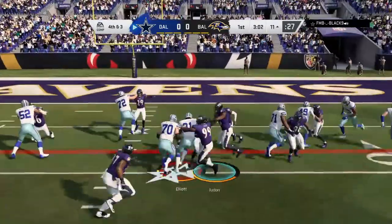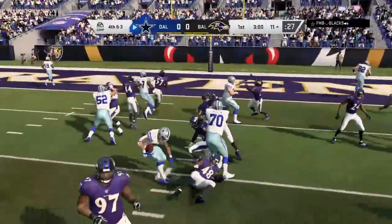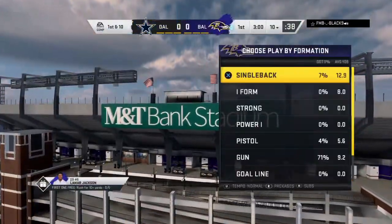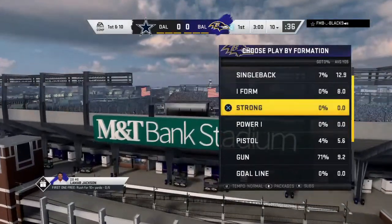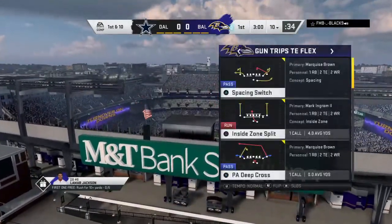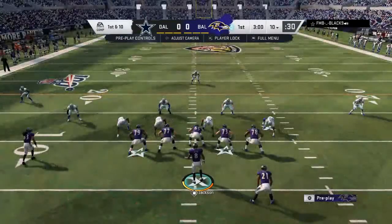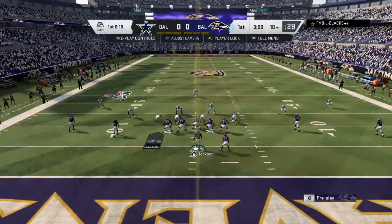They'll run it with Elliott. And he won't get there. They stop him a few yards short of the line to gain. Ezekiel Elliott not able to get it past the marker. And this crowd into it early. Their guys stand tall on the opening drive of the football game.